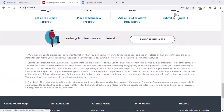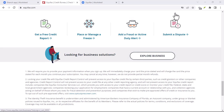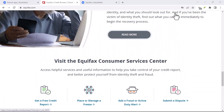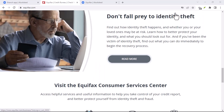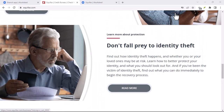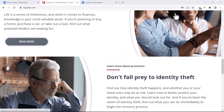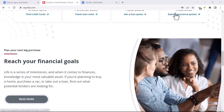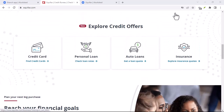Step-by-step guide. Log into Credit Karma. The first step is to log into your Credit Karma account. If you haven't already, you'll need to create a free account. Review your Equifax report. Once you're logged in, navigate to your Equifax credit report. This report will show all the information that Equifax has on file for you.